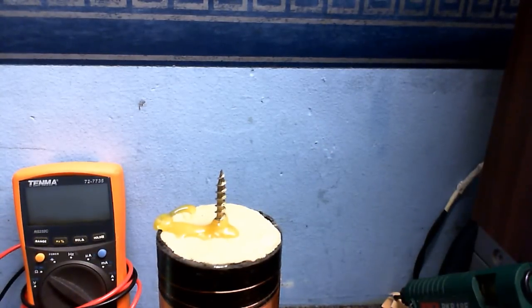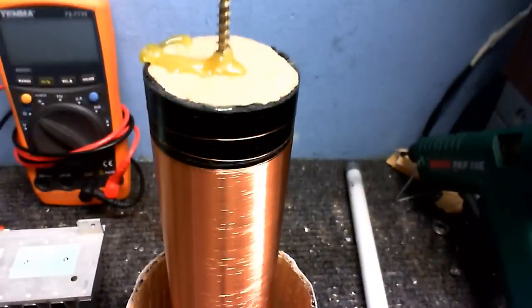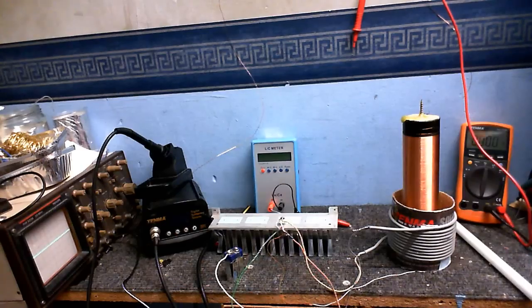Well, I'm going to say that works. So now what we've got to do is find out the frequency that this thing is going to operate at. Right, okay, here is how we're going to do it.